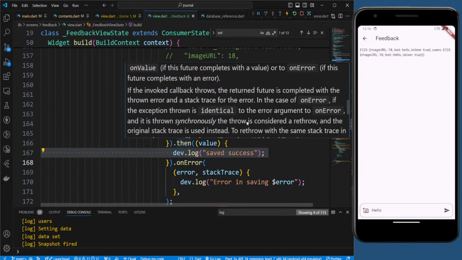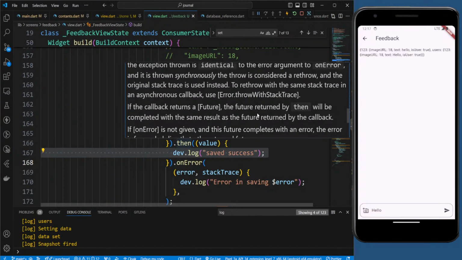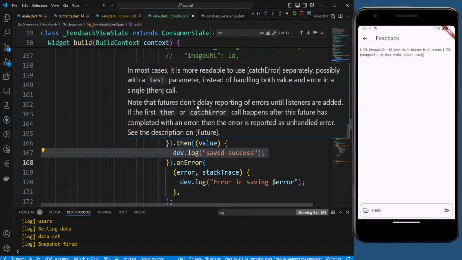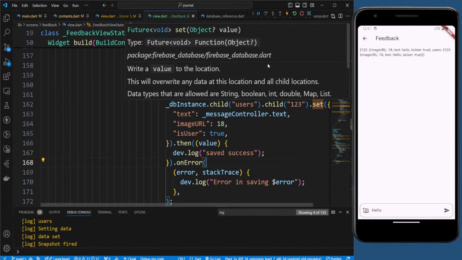If the then block callback throws, the returned future is completed with the exception. The future doesn't delay reporting of errors until listeners are added. If the first then or catchError call happens after this future has completed with an error, then the error is reported as an unhandled error. This set does not return, it's a void function, right? So we cannot wait to see if it was done or not.